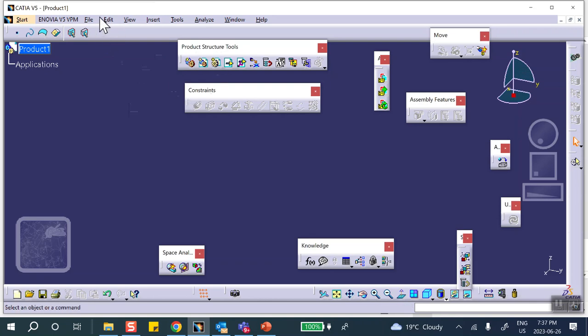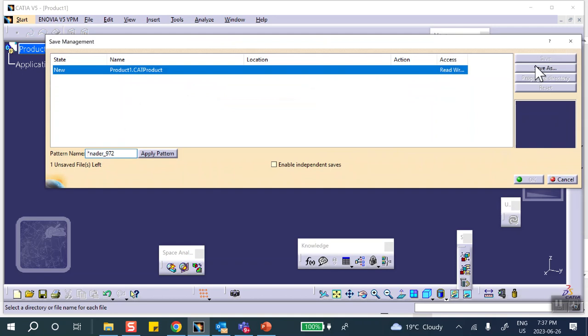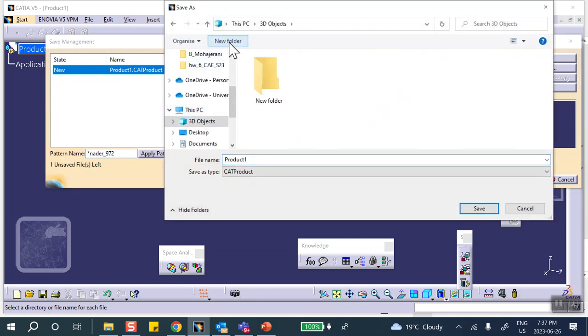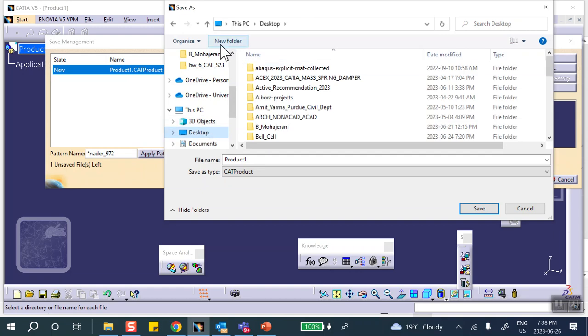File, save management. We haven't done much, but we're going to save whatever we have, which is just creating this assembly, this product. Save as on desktop, a new folder. Actually, let me go to my desktop and create a new folder.